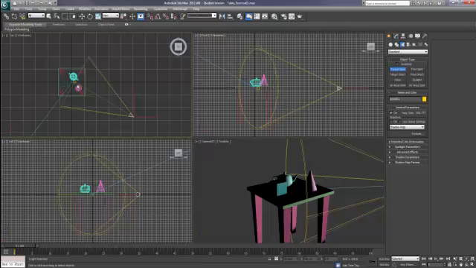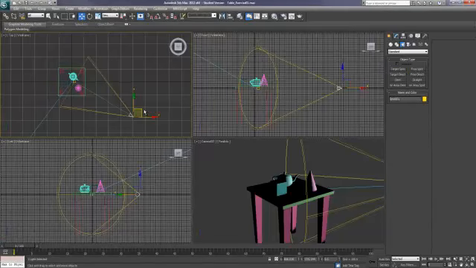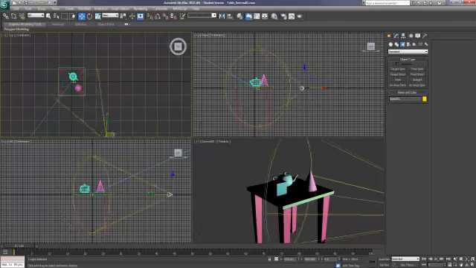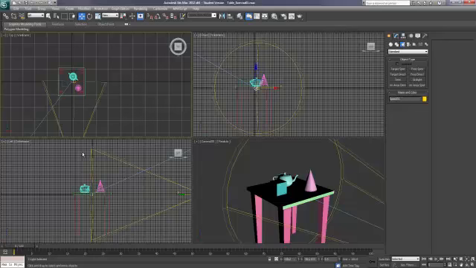In this case, it is best to place the light to the right and slightly above the camera. So in the top view, let's click, select and move. We can turn this round to about that position there.